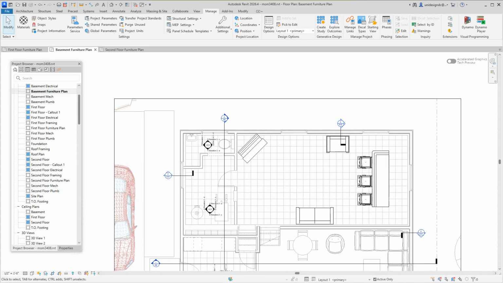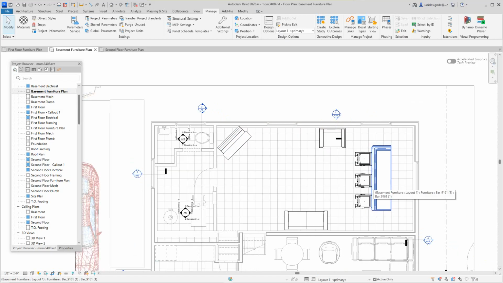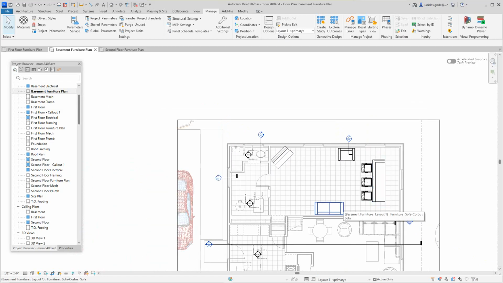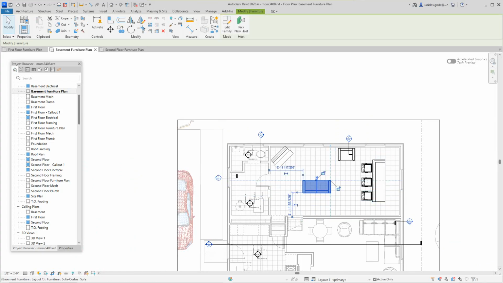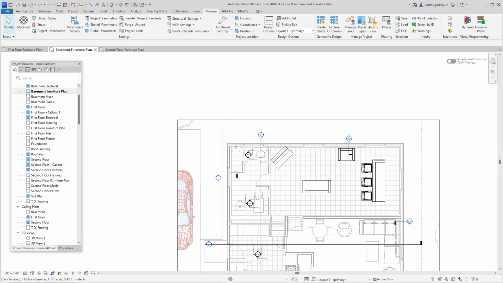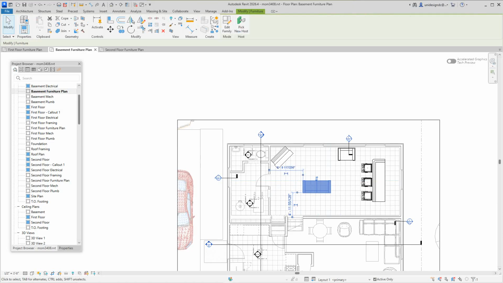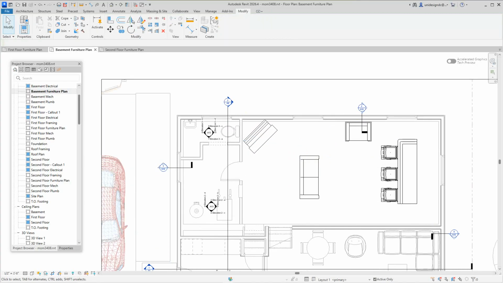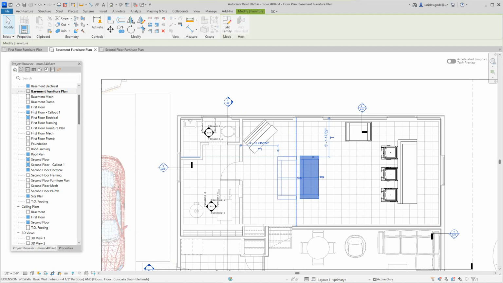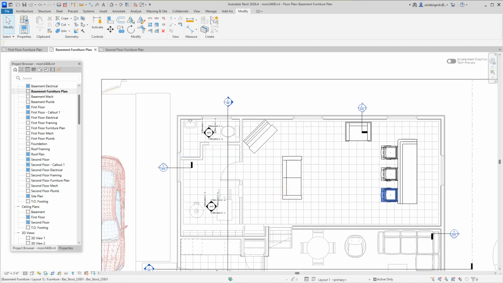So maybe we'll take the bar and move it over here. Just take this whole bar. Actually, we may want to move this sofa here. Do something really different here. I think this is kind of how we had it laid out when I was living there. In my mother's house in the basement. Can push that back. And then we could take our bar here.